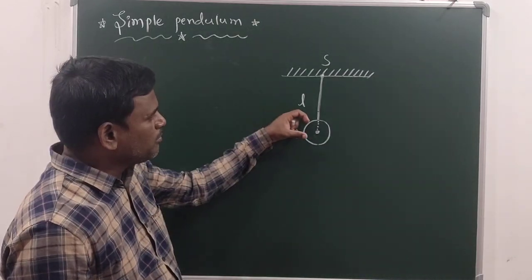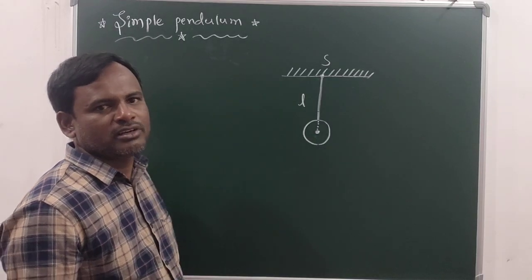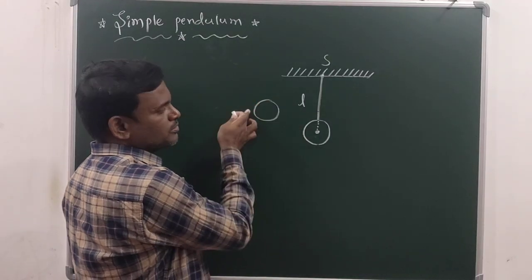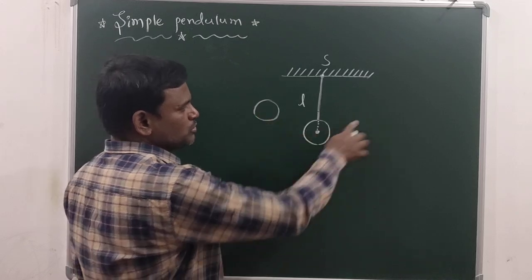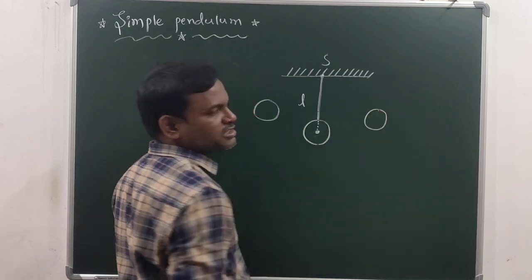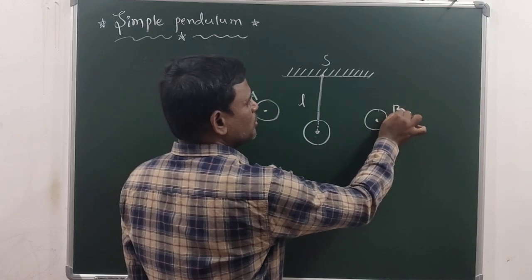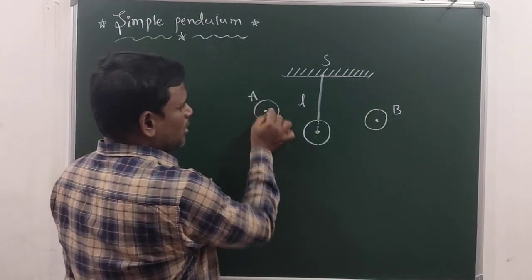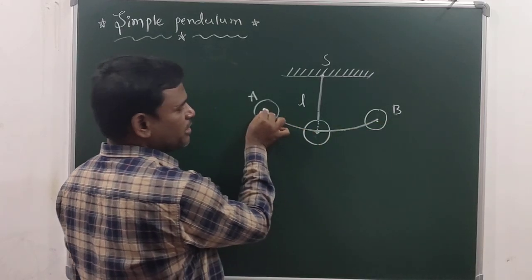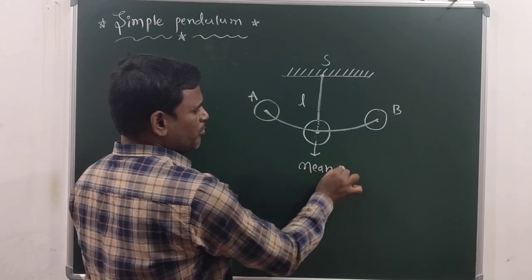Now I am pulling this bob to here and I am leaving it. What will happen? So here till here we have brought it and we left it like this. So it moves to here and again it returns to here. It may reach a maximum distance up to here, started from A and up to here it reaches B. So about this position it moves like this. So it reaches B, again it reaches A about this position. This is the original position, which is said to be the mean position.